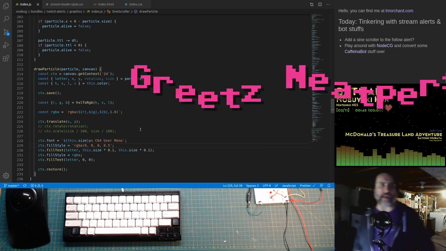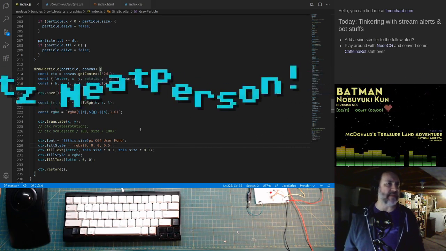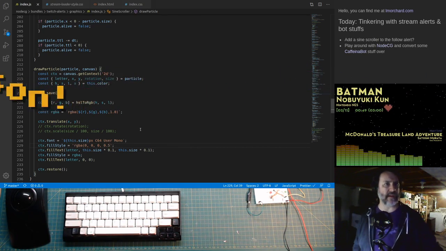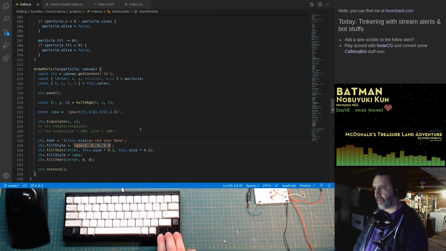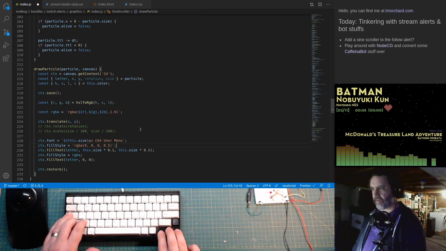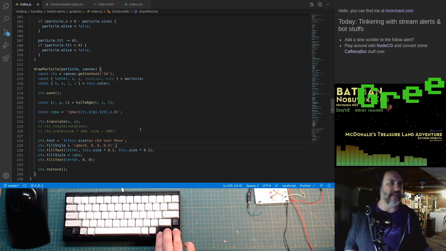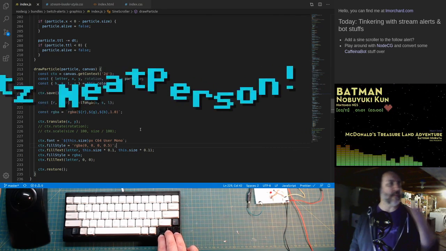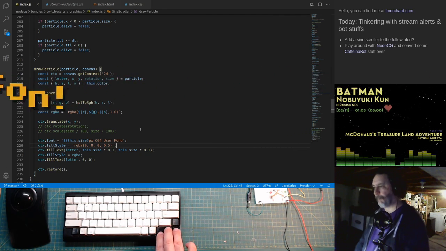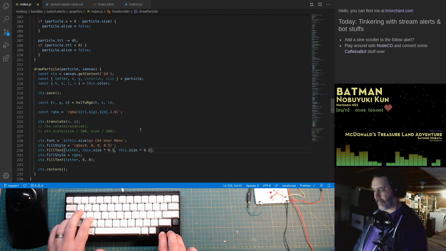Bit of a shadow on there. Makes it pop a little more. Should be subtle, shouldn't be super noticeable. Of course, that might not work at all. It's looking a little cooler.